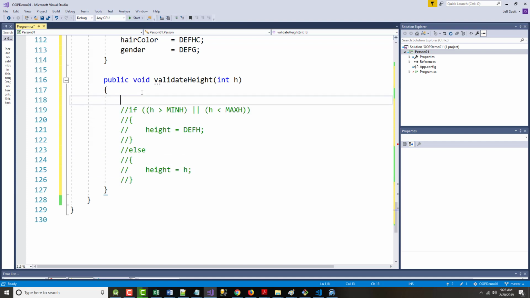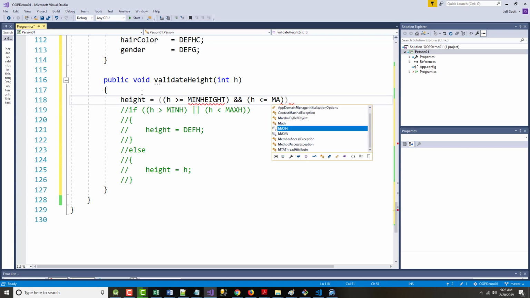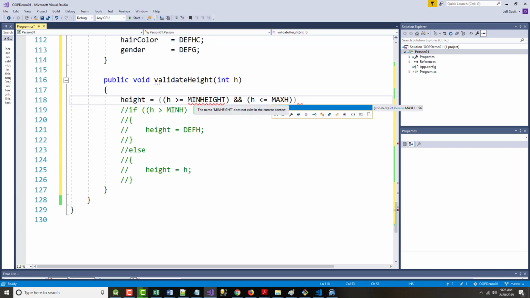And I'm going to change that so it looks like the following. All right. So I'm going to say here height equals h greater than or equal to the minimum height and h less than or equal to the maximum height, and that's h, not height.